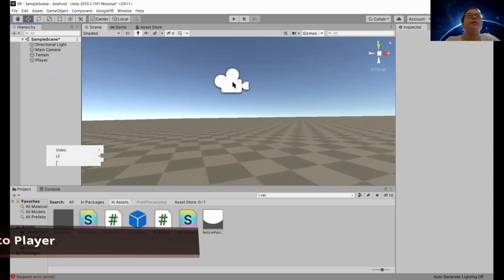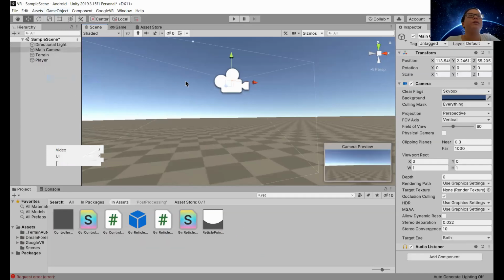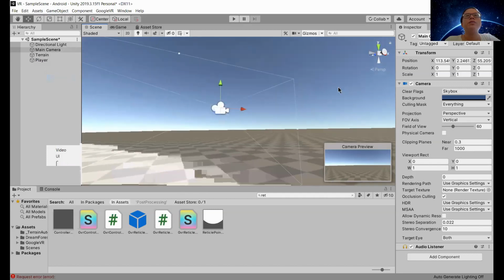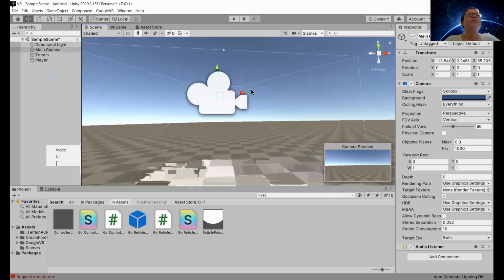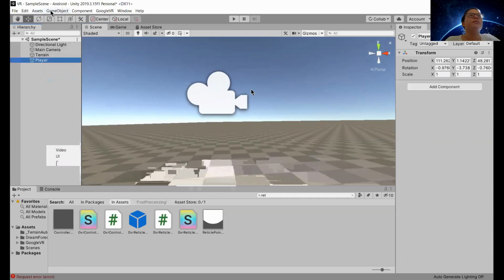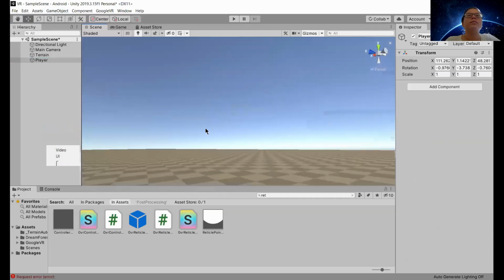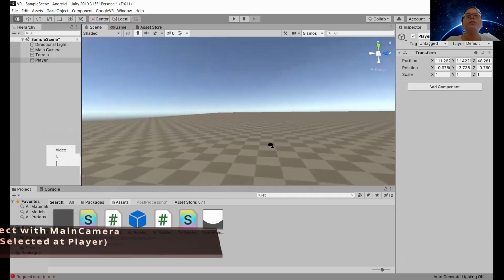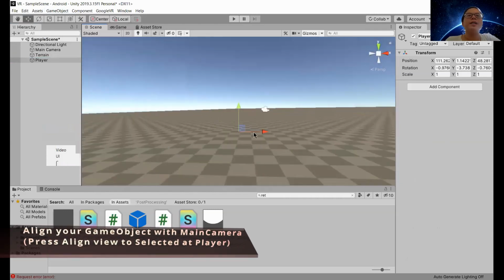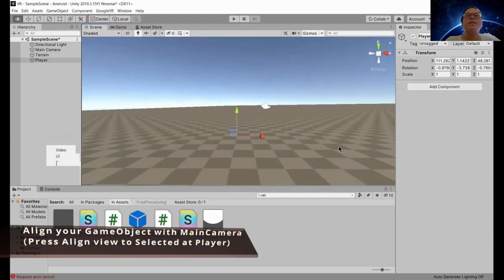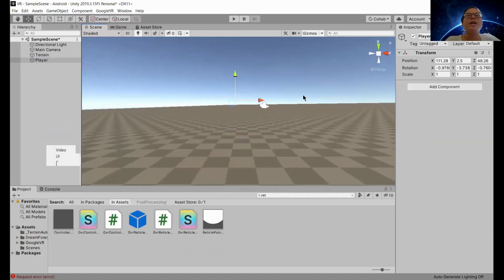Then let's bring the player to us. Where is our player? This one right in front of me is the game object.